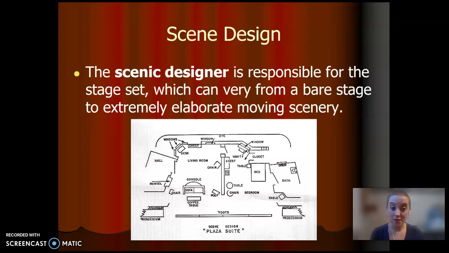So it's a bird's eye view, basically, of the set. So here we have the very back of the stage, and this is the front of the stage. Look, we've got a proscenium. So we know that there's a proscenium arch, and it would go up and over the stage. So these are the legs of the proscenium, and then it would travel across and then end right here. So then the audience would be down on this side.